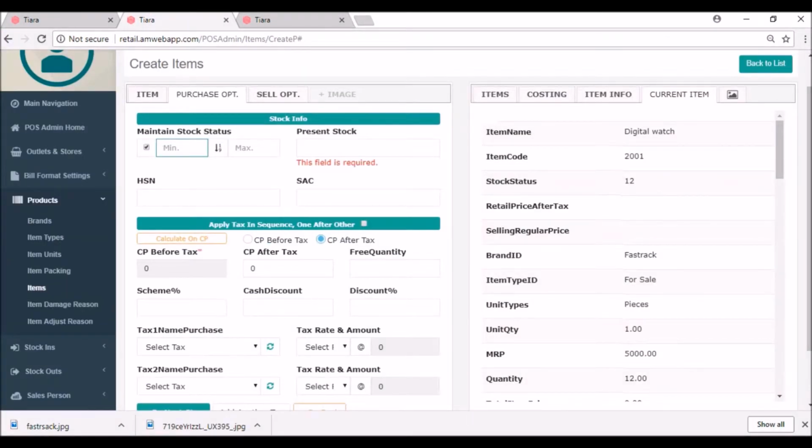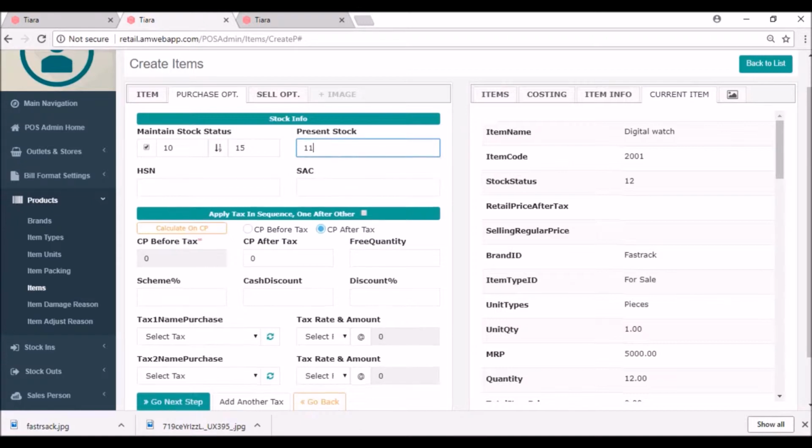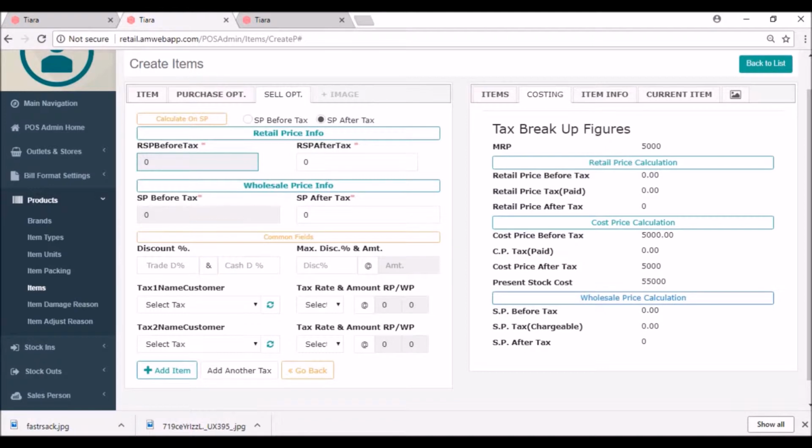Here you can manage your stocks, like I'm putting my minimum stock is 10 and my maximum stock is 15 and my present stock is 11, and I'm adding my CP cost price, like watches of 5,000 rupees. You can add taxes too, but I'm just clicking on the next tab.